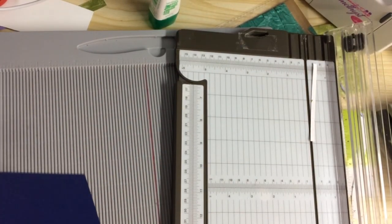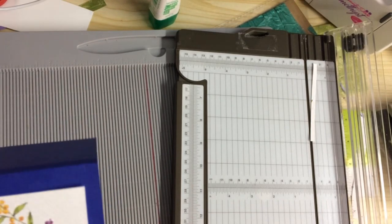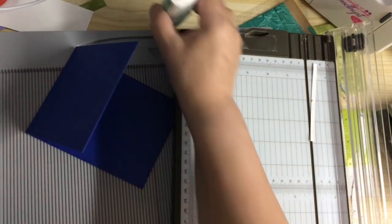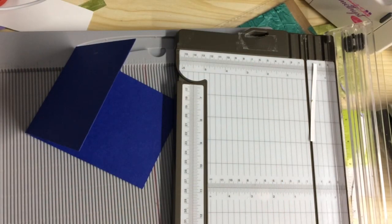There we go. You got the score line there. And just pull that up. Oh, I left my glue untucked. The back of these papers are lovely as well.